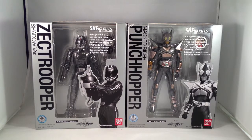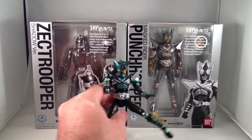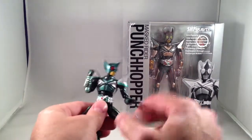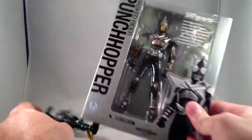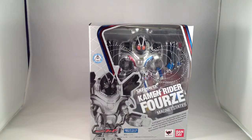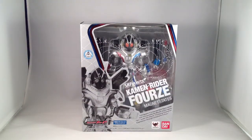Just today I got a Zekt Trooper, Shadow Version, and Punch Hopper to go along with Kick Hopper. For characters I wasn't particularly interested in, being the Hopper figures, they are really, really good looking. I really like the silver accents on this one and the copper accents on this one — they are fantastic looking figures and they've been a lot of fun to play with. I also got my first Forza figure — he came with Punch Hopper. I only really got him because he was really cheap to avoid the extra 500 yen fee on Mandarake.